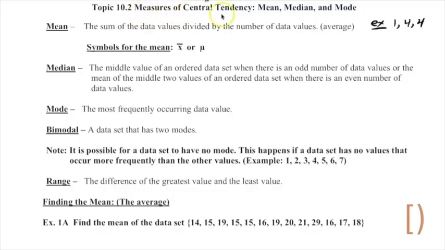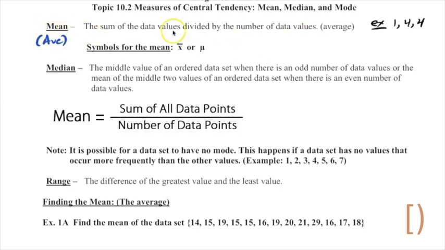In this lesson, we're going to look at the measures of central tendency: mean, median, mode. First, let's start with mean. Mean is also known as the average. So the average of numbers, when you take them all up, you sum them up, and you divide by the number of things you have. That's how you find the average of anything. Add them up, divided by the number of things you have.